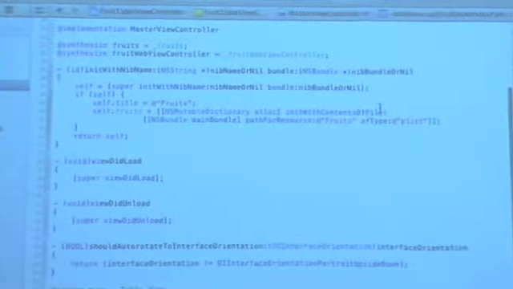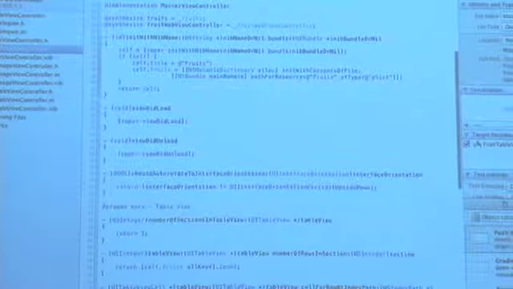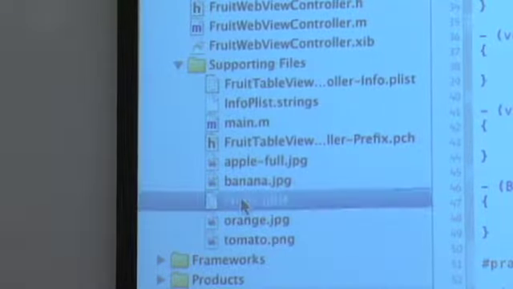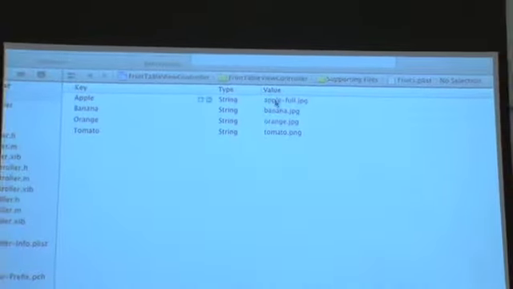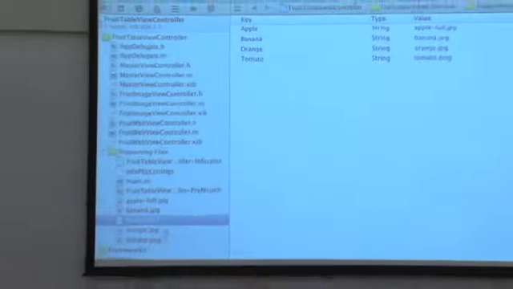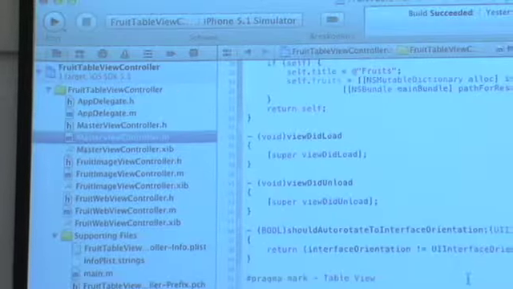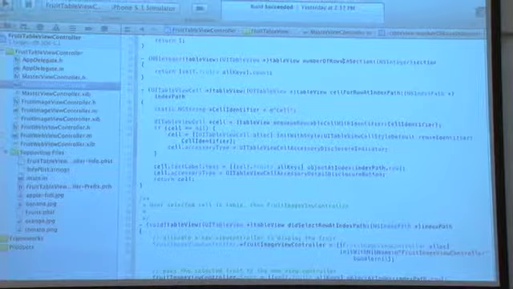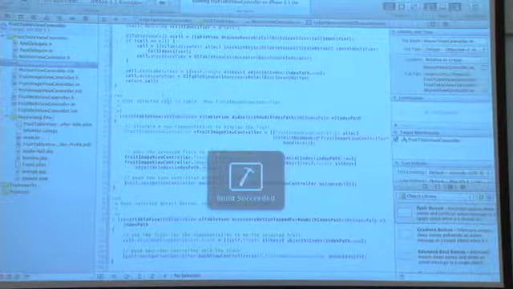Now, instead of just some hard-coded list of items, we're using a plist, or property list, much like you'll do in Project 2. The property lists should be stored down here inside of supporting files. If I open up this fruits.plist, you'll see that I'm mapping names of fruits to what look like image names. I've added some images of fruits, and these values just match their file names. Very similar: the number of rows in the section is going to be the number of fruits, and so on. So let's just run this app and then explain what happens when you start to drill down.